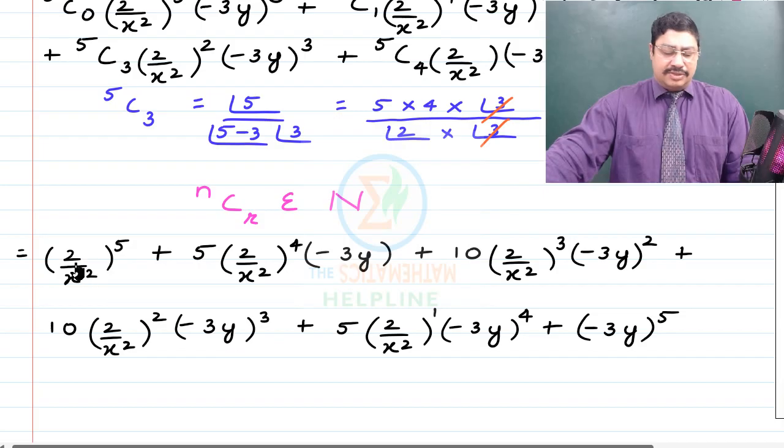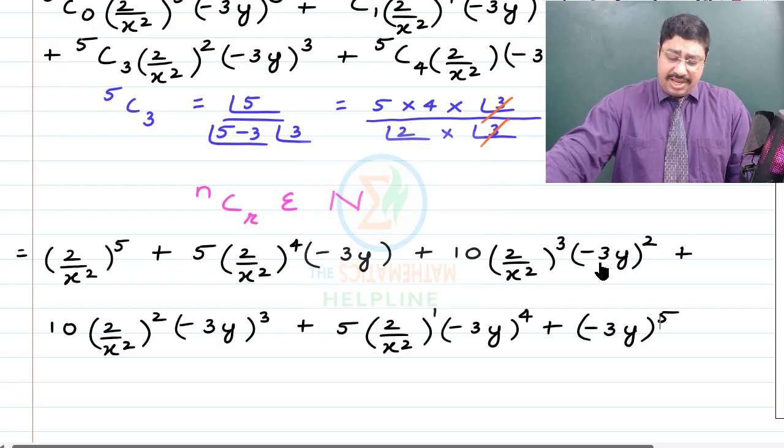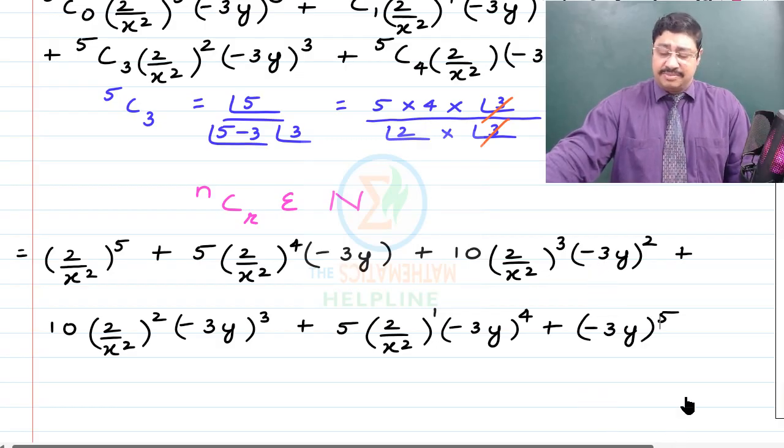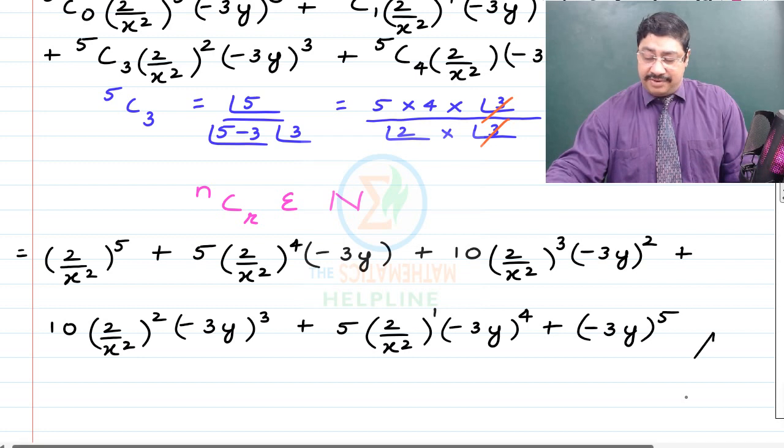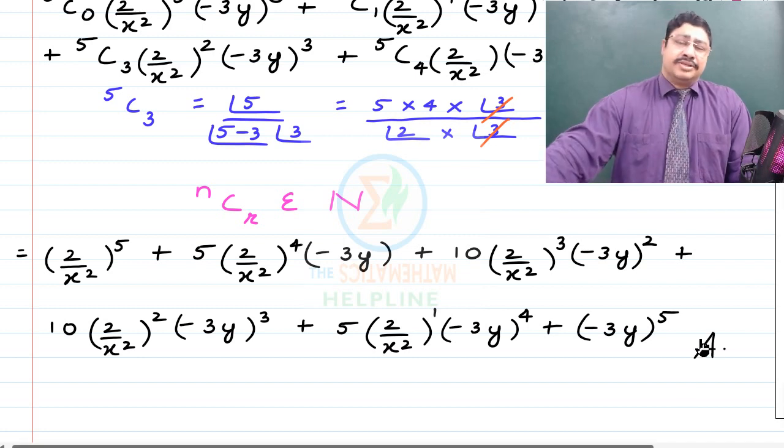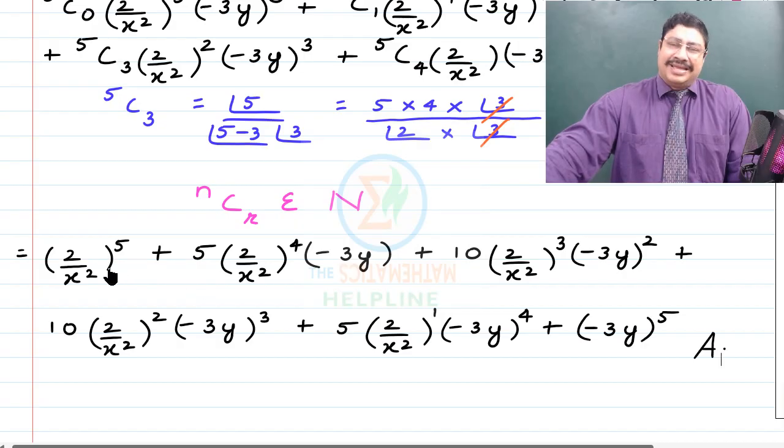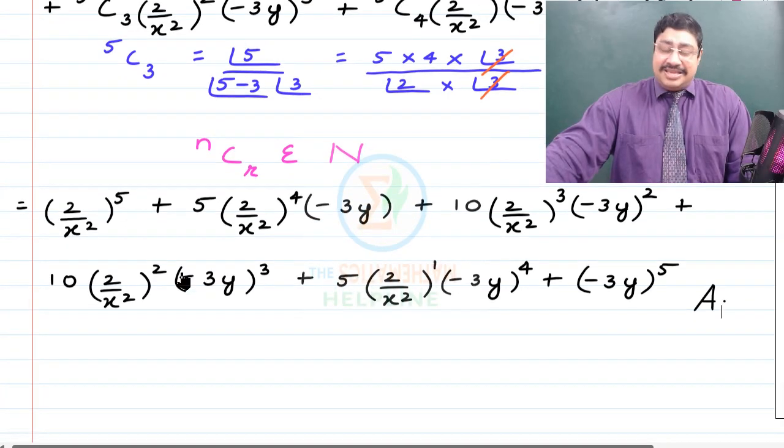So obviously now you will just write the powers of 2. You will multiply with these binomial coefficients like 5, 10, etc., and also with 3, and then get the different terms. This simplification is what I'm leaving to you people to calculate, because from times immemorial, you people have been calculating this 2 into 2 into 3 into 4 into 5 and so on, right? So very easily you can calculate this.